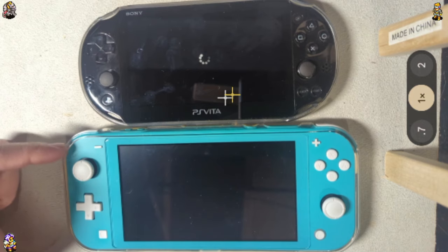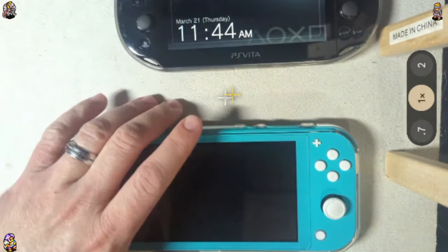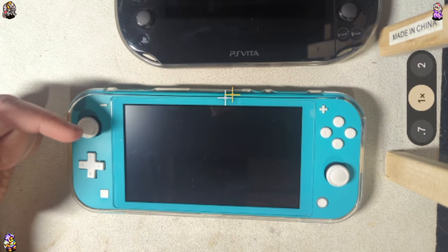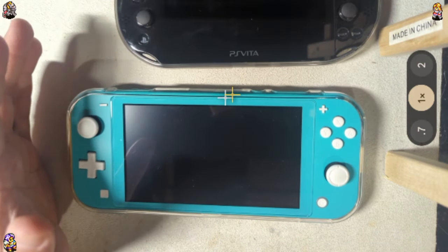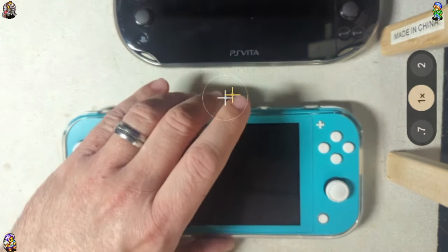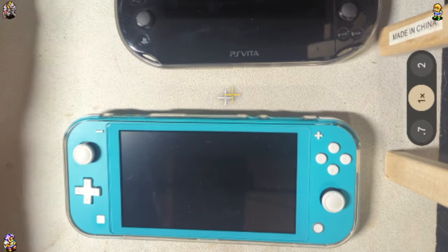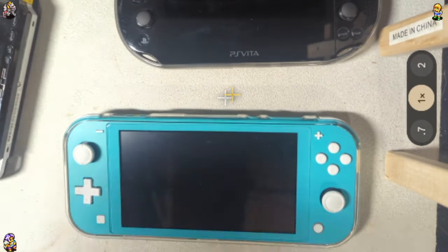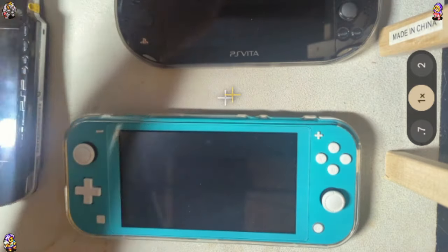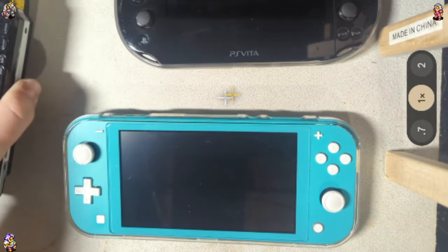Same thing with the Switch — the reason I got it for 50 bucks is somebody sold it broken for parts. This thing is practically mint. Some kid went and sold it to a pawn shop saying it had a broken screen — it had a cracked screen protector. That took me about three seconds to diagnose after it came out of the box. Don't assume that because somebody has a pawn shop they're some brilliant sales genius who understands all the stuff they're selling. Most of the time it's just random crap that passes through their desk. I've gotten PSPs for as little as 10 bucks similarly, and those are very often sold without a battery. A Cameron Cino battery is about 20 bucks. You can get them completely brand new for 25 bucks — because they're old and people assume they have no value.